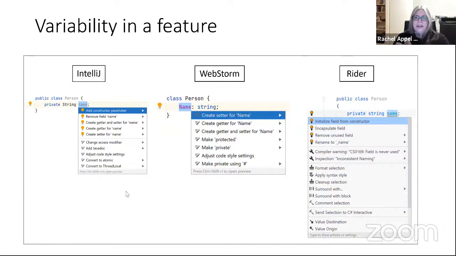So the point is, the variation point here would be in each of these products, when I do an Alt-Enter, this is my variation point. So I can just say that it is a point in each product.